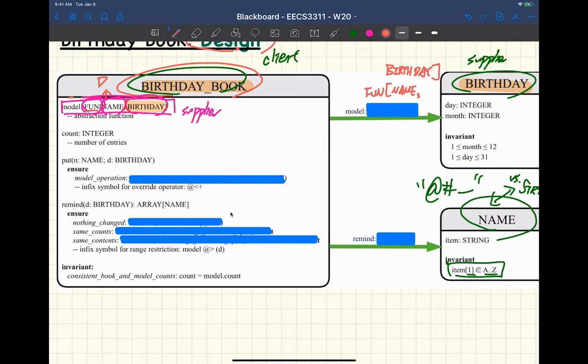Does it make sense to you up to now? Okay. However, that's not 100% correct because you do have some redundancy over here. The redundancy goes like this. This arrow over here already tells you the supplier is birthday. Why do you have to repeat birthday again? Because the arrow already suggests who the supplier is. So now there is a syntax you want to use. If I'm already pointing to this particular birthday class, I have to use ... Okay, that's some syntax you want to get used to to get 4 marks.